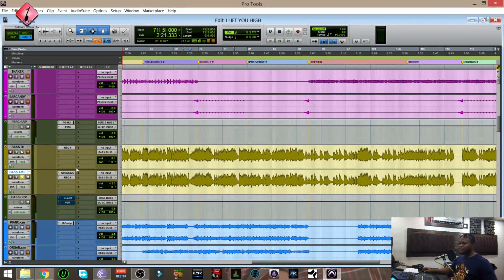That's what we're achieving here. So I'm treating it as the low end of the bass, and I'm treating the bass amp as the high end and the mids of the bass. It's the same recording. All right, so together they sound like this.